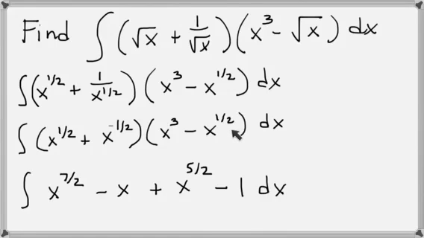Then next I would do outer times outer. And that's going to be x to the 1 half times minus 1 x to the 1 half. And again, I'm multiplying like bases, so I add the exponents. Half plus a half gives me 1 there.